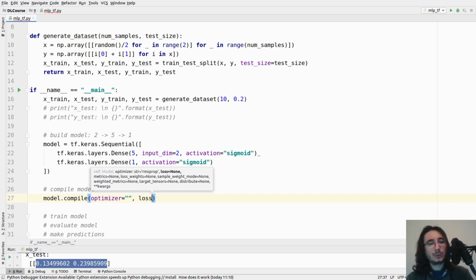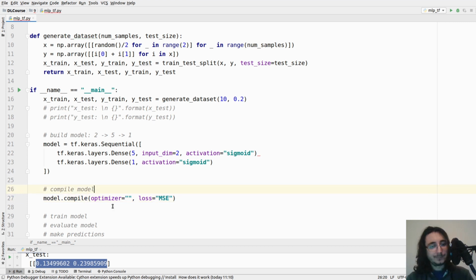And the second thing that we want to pass is the loss function, that so far I've called the error function. So loss and error are the same thing. Cool. And for the loss, we're going to use MSE, which is the mean squared error. Again, if you want to know more about all of these things, I've covered them both theoretically and at an implementation level in the previous videos.